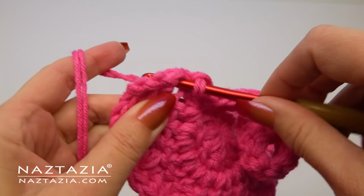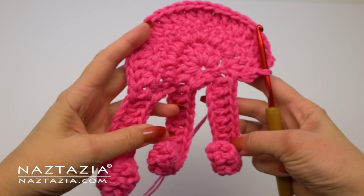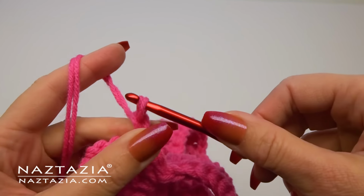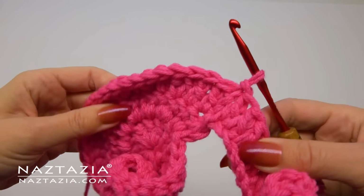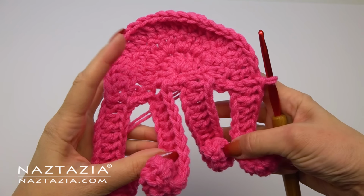Then make another chain 2 and slip stitch in between rows 2 and 3. This is preparing us for our 4th and final strand. So begin the process with the chain 17 again. At the end of this 4th strand, we're just going to slip stitch to the very edge of our semicircle. You can see what this looks like thus far.